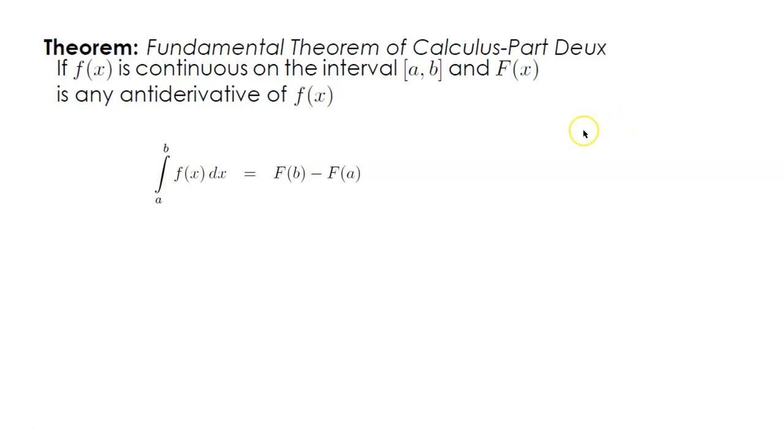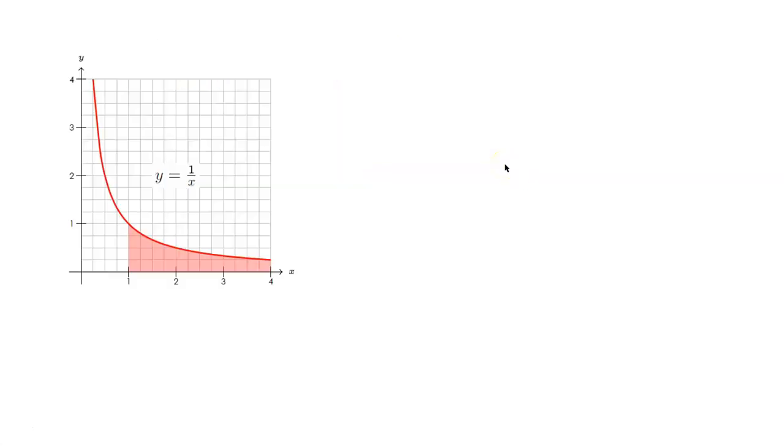So this is what we do. We sneak up on it if we have bad points like infinity or asymptotes in the middle. Let me show you what I'm talking about. So let's say we have this 1 over x, and we want to find the area from 1 all the way out to infinity. Keep going further.